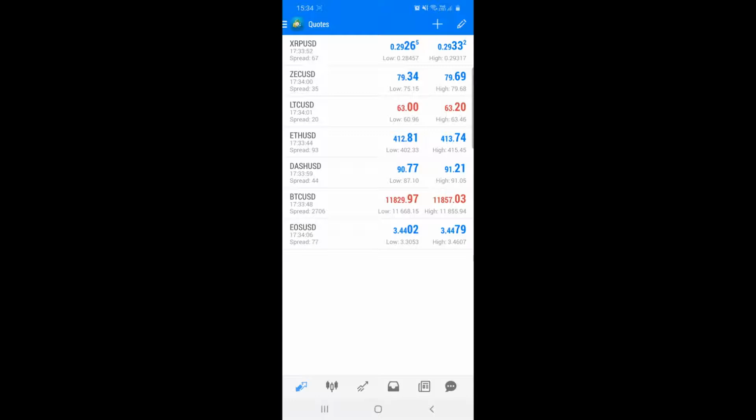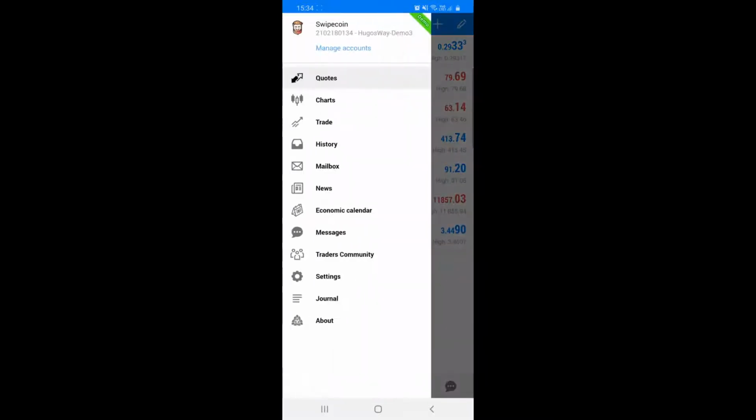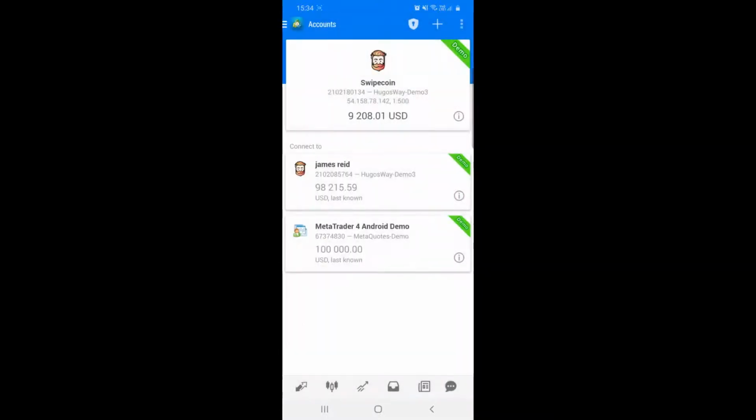So on iPhone, I believe it is slightly different. In iPhone, I think it's a bottom right corner where there's a symbol. You click that. With Android, it's in the top left corner. If you click those dotted lines, the horizontal lines on the top left corner, then it will take you to the settings page. And when you're on that window, next step is to press Manage Accounts.